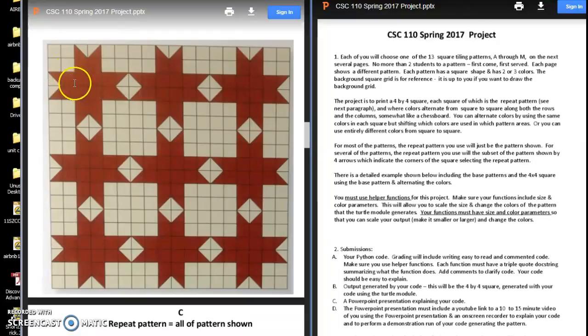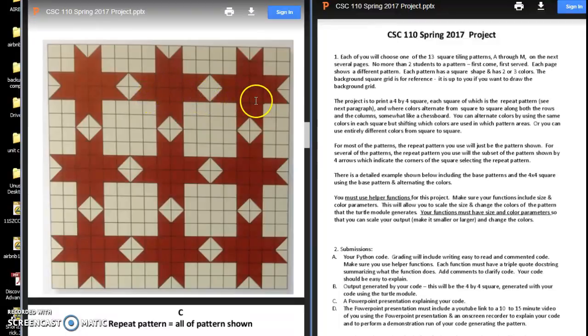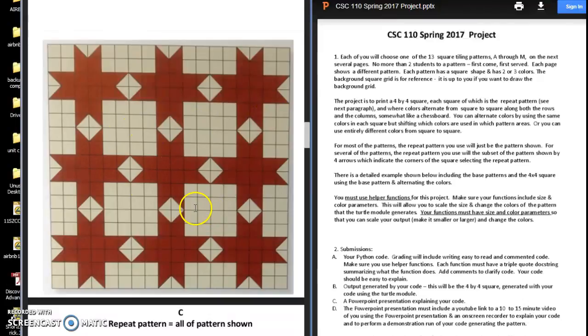We'll be able to define those colors and then switch those colors, where this pattern color will now be the background color, and the background color will be the pattern color, and that happens on every subsequent pattern. It'll switch each time, so it kind of looks like a chessboard. Anyway, that's the project that we have in front of us. We're going to take a look at some of the techniques we use to get that done.